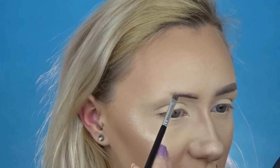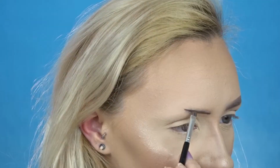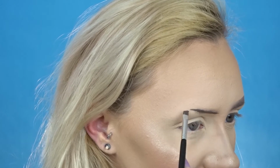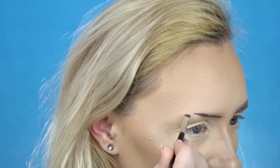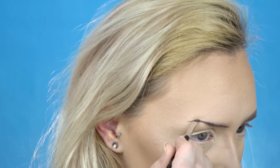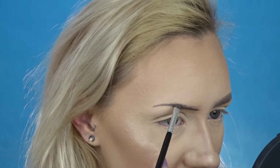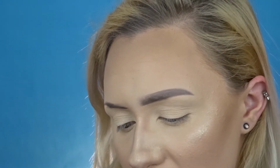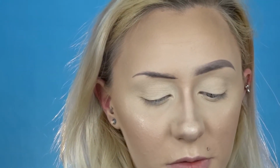Maybe I should have gotten taupe in this dip brow. Oops. Mostly for the review, I just wanted to try to keep everything the same so that it wasn't confusing, you know? But now I'm like, oh crap, I think it's gonna be a little too dark. I mean, so far, it's going on really smooth, really easily. It's not tugging on my skin at all or anything like that. I think these are supposed to be waterproof too, right? Yeah, they're 24-hour waterproof, high pigment. Oh yeah, waterproof. That sounds really nice.